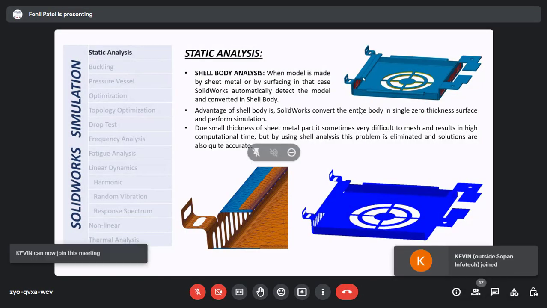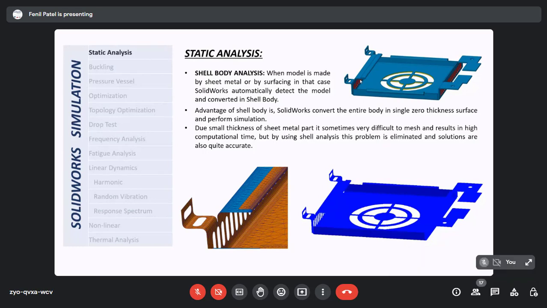So if I want to accurately capture the phenomena, I may have to fit a minimum of 2 to 3 elements across that thickness. Okay. So if I apply that small element size, my computational time may be very large.